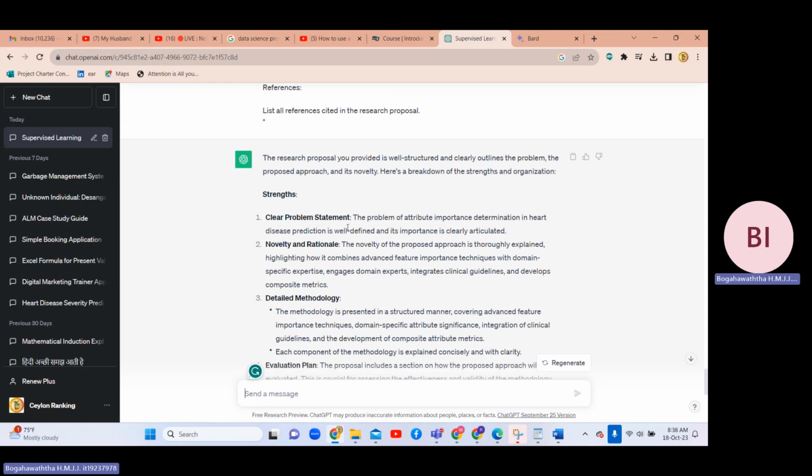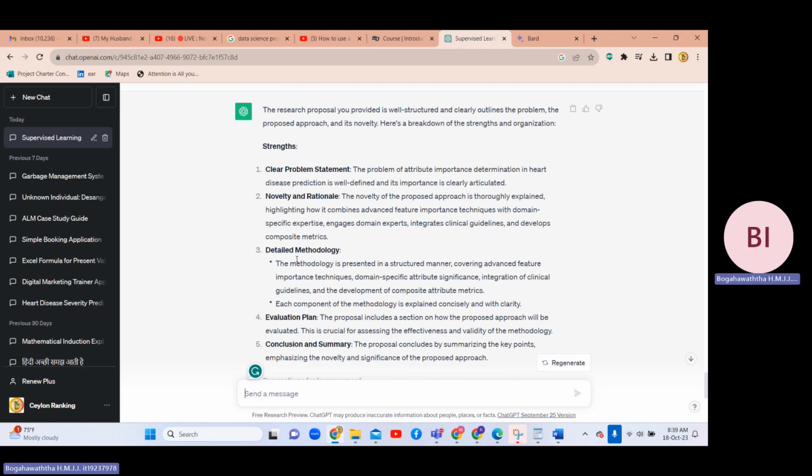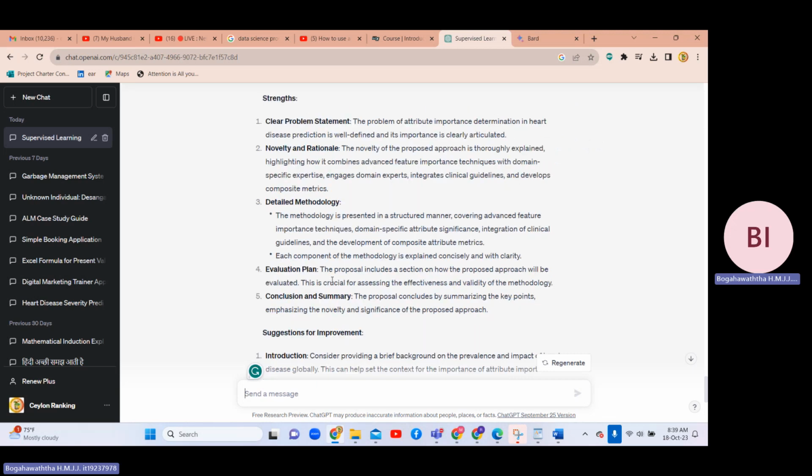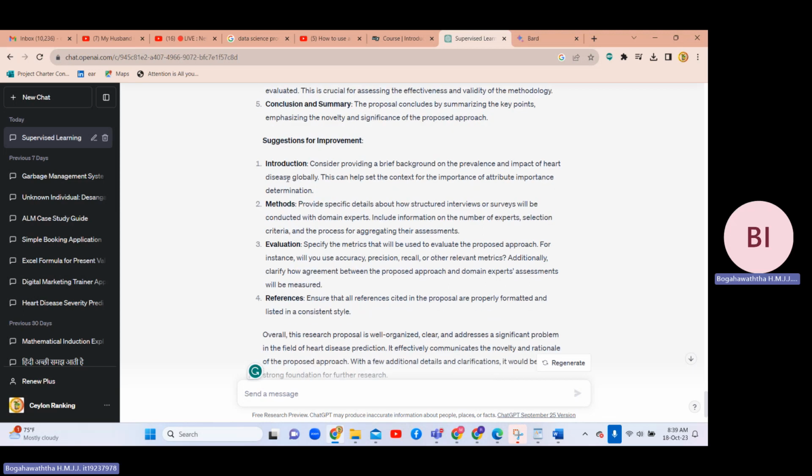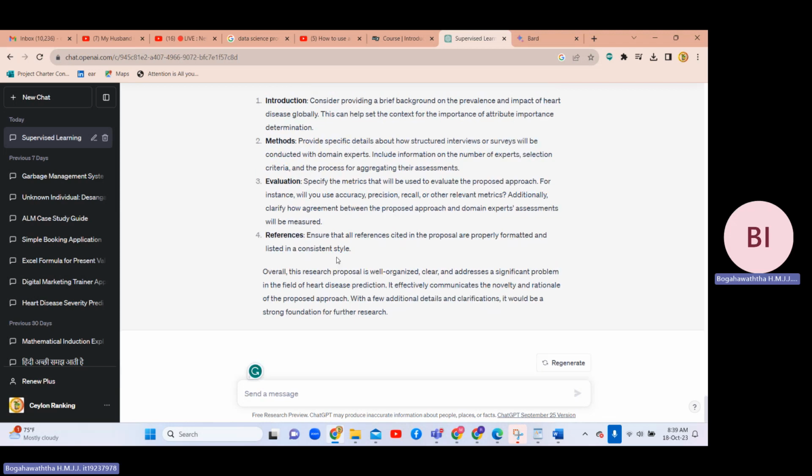Strengths: clear problem statement. The problem of attribute importance determination in heart disease prediction is well defined and its importance is clearly articulated. Novelty and rationale are also explained. Detailed methodology, evaluation plan, conclusion and summary. Suggestions for improvement: put introduction, methods, evaluation, references.